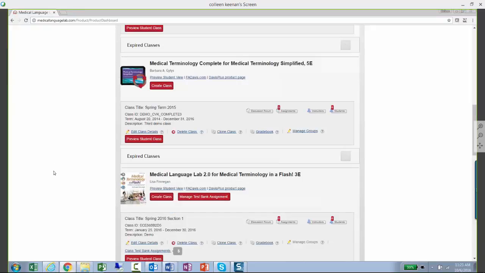One of the questions was, how do the students get access? Yep, a few different ways. Option one is if you're using one of our textbooks and you buy a new book, there's an access code contained within the book, and so that's their ticket into Medical Language Lab. If you prefer ebook only, or you buy a used book, you can buy an access card from your bookstore, or you can go direct to fadavis.com and buy an access code. So different ways to get there, all pretty simple.